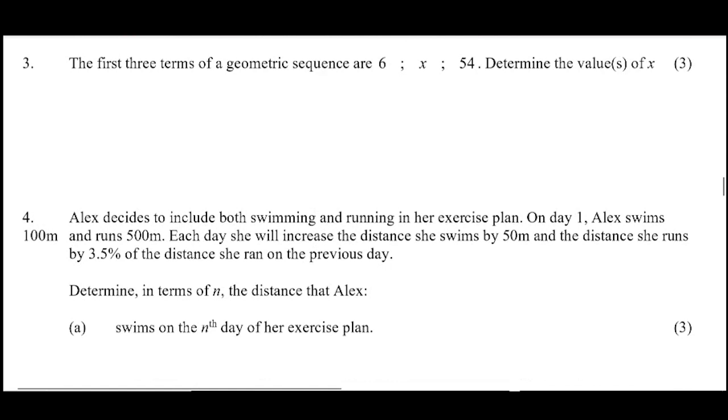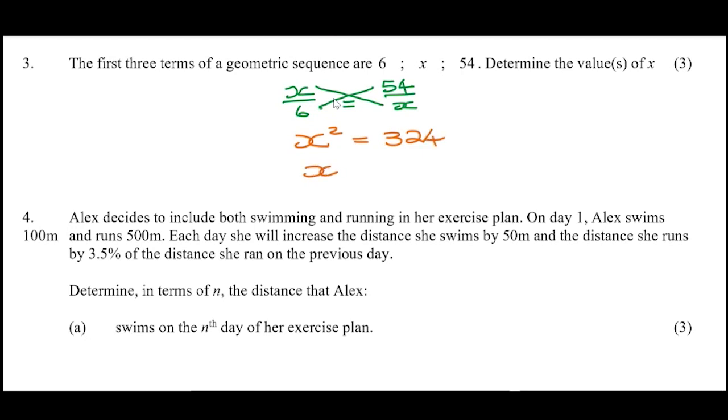Now we are told 3 terms of a geometric sequence are 6, x, and 54, and we are asked to find the value of x. Okay, well, remember, if this is a geometric sequence, then the second term divided by the first will in fact be equal to the third divided by the second. Now remember the little trick that we learned? The top of a fraction times the bottom of the other fraction, and vice versa. So in fact, what we know here is that x times x, which is x squared, is 324. Don't forget, when you square root, we could have plus or minus 18.